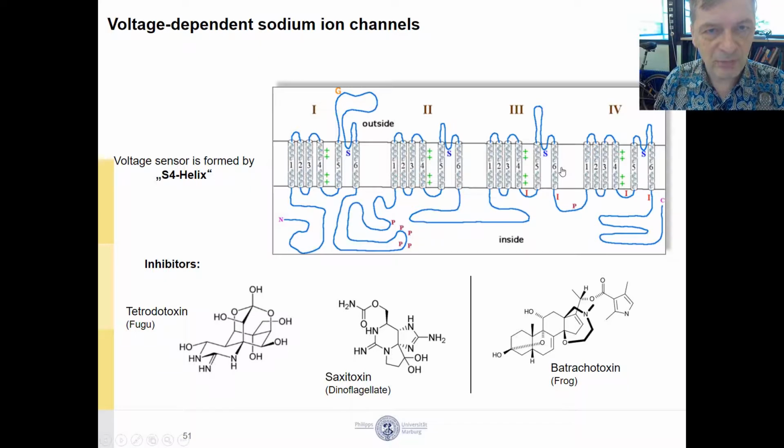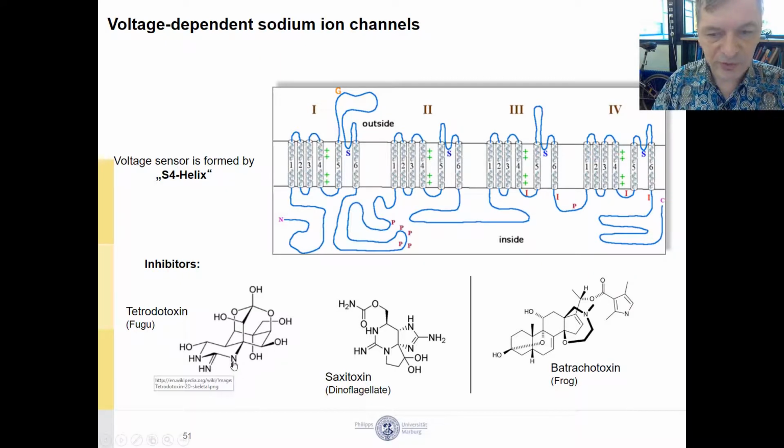So this sodium ion channel is extremely important for us because we require it for nerve conductance. So you see here some of the compounds that are plugging this channel. They bind to the channel but plug the channel, like tetrodotoxin from fugu. So when you like to eat fugu in Japan, be aware tetrodotoxin is one of the most toxic toxins that we do know. It's actually interesting to see what it's derived from.